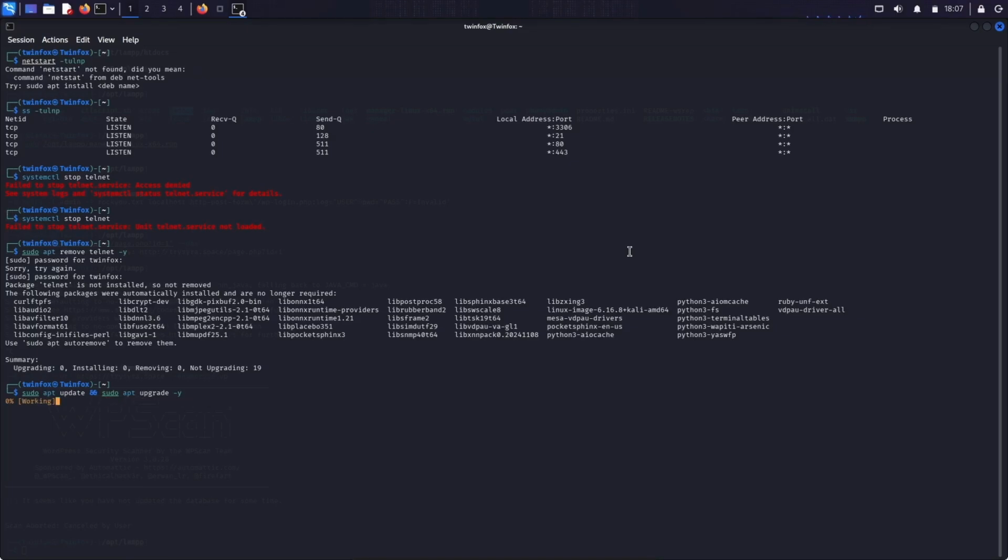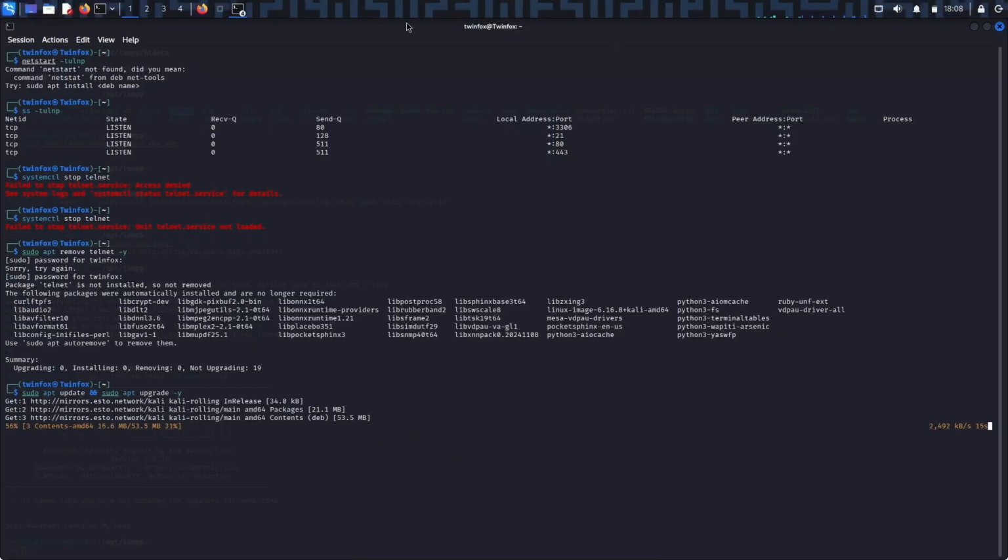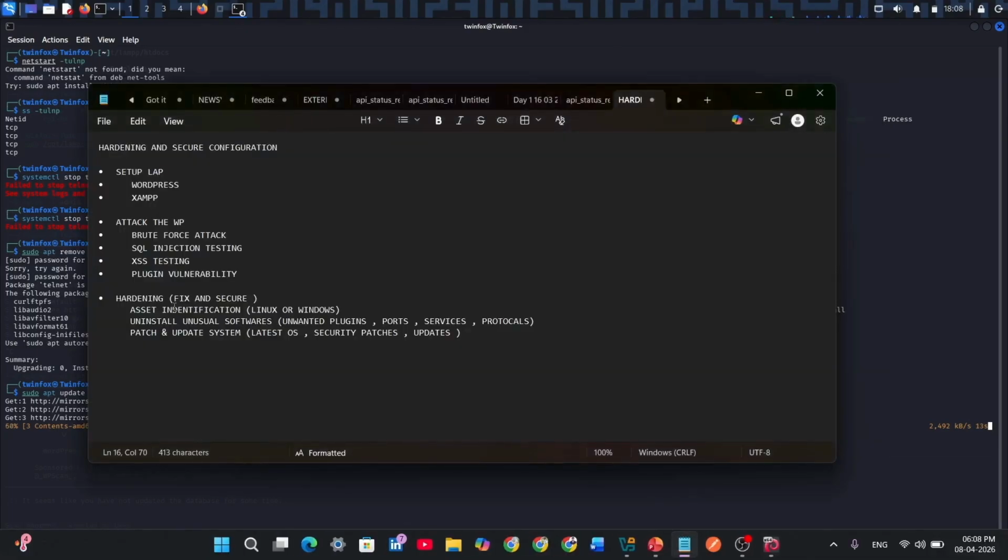First of all, we need to disable root login. Wait a second, it takes a few seconds to do. Very important, we use it to disable the root login. For disabling the root login, we edit the SSHD config and change the root login setting.